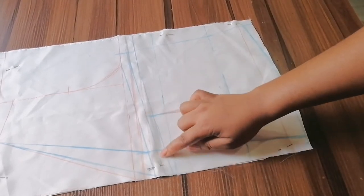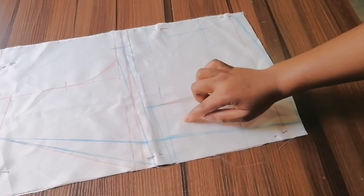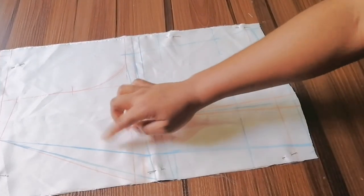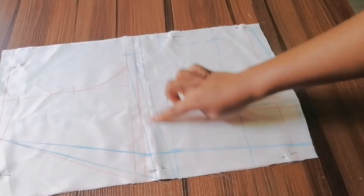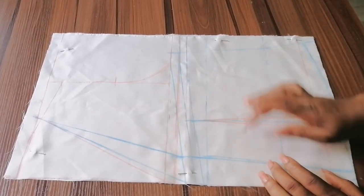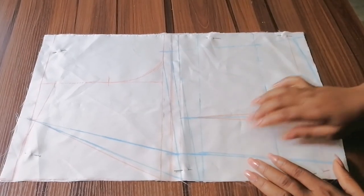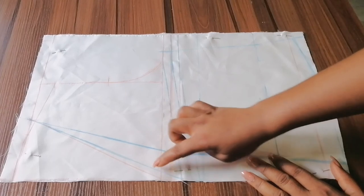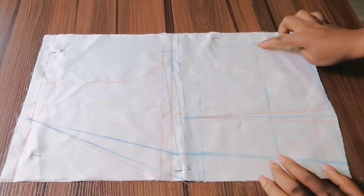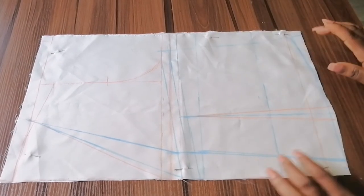This place now, I'm going to be cutting this place off. So this is the seam allowance for the lower part here. So I'll cut it like this, and this will be left for the yoke. So I'm going to slit this into two. That means the back is going to be in two pieces. Okay, so I'll do that right now. So I've also taken the measurement. I've inserted my measurements, the back measurement, the bust measurements, the under bust, and the waist measurements.